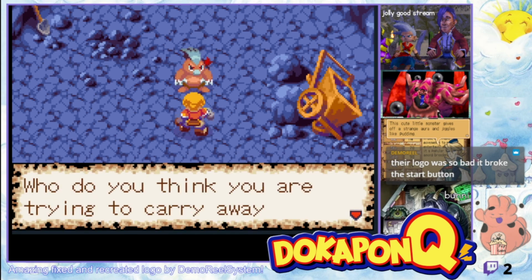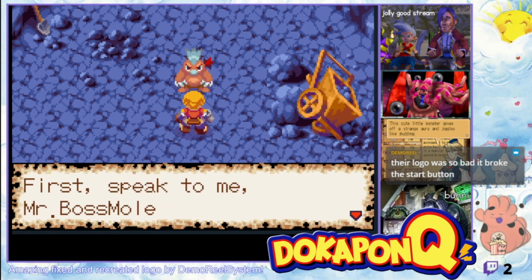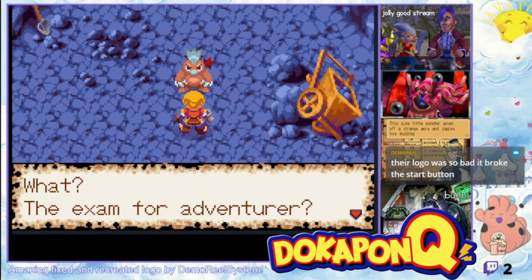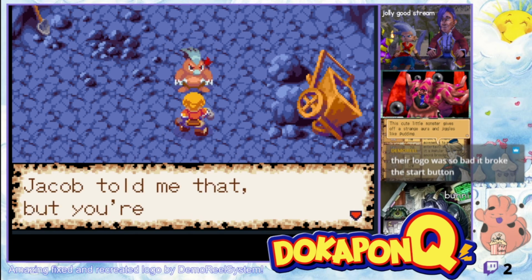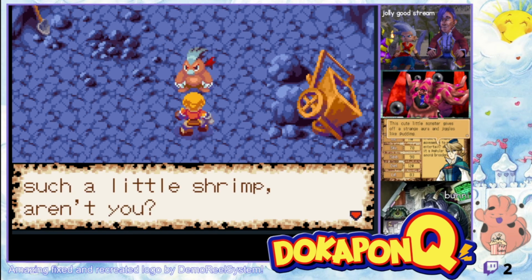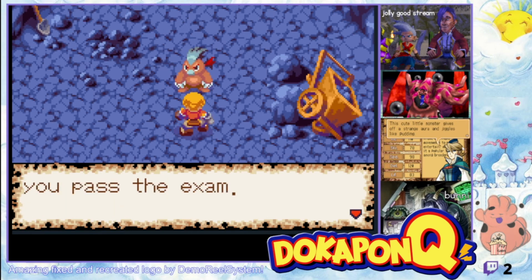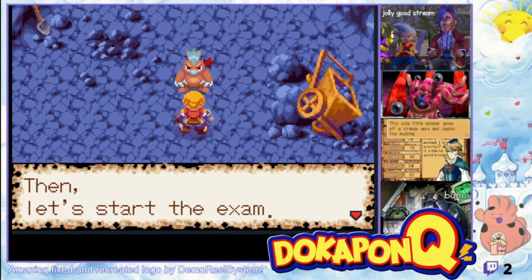Well, who do you think you're trying to carry away? An inanimate object and not a person, but okay. Diramond, without my permission? First, speak to me, Mr. Bossmole, and straighten things out. What, the exam for adventurer? Not plural? Are you really? This year's candidate? Odd pose. Jacob told me that, but you're such a little shrimp, aren't you? That's right, I'm in charge of this year's exam. If you can beat me and do it well, you pass the exam. But you're probably not going to do it because this game is cruel. I'll give you that Diramond. Then let's start the exam.